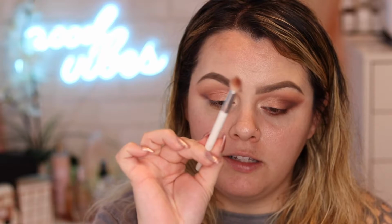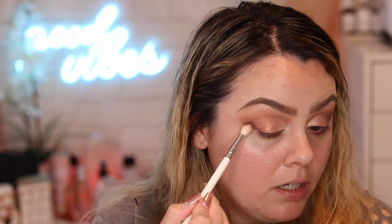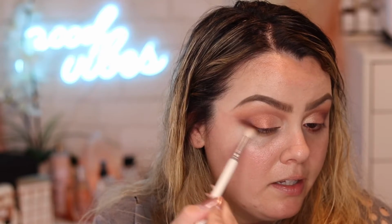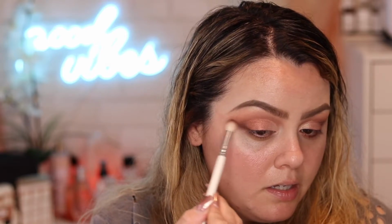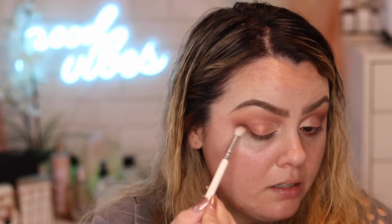JH34. Grabbing the same color. You see, it's on the tip. I didn't grab too much. I literally just tapped the eyeshadow. And now, just going back and forth, but more in an angled way, because I don't want it to go too crazy. I want to create that V-shaped smokiness.